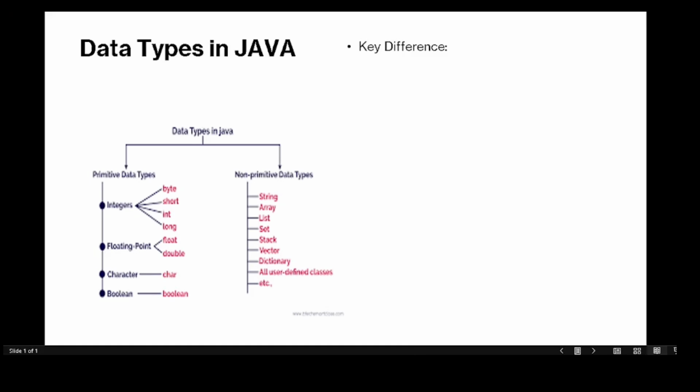And another type is boolean. Boolean mainly defines true or false. If I declare a variable like boolean b, by default it will be false, but it will always return true or false. Other non-primitive data types are string, array, list, sort, stack. I will be discussing those topics in my later videos.